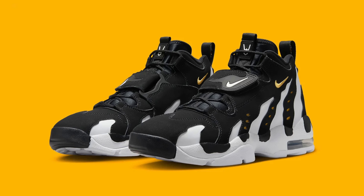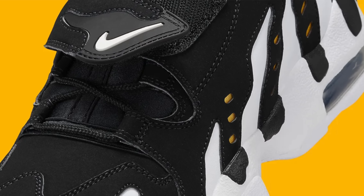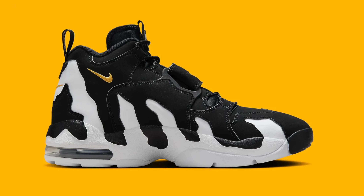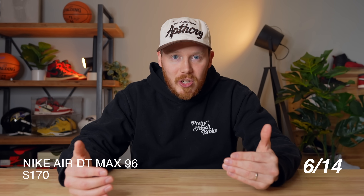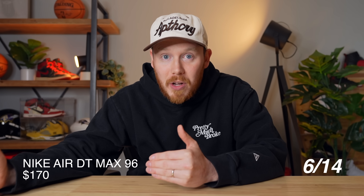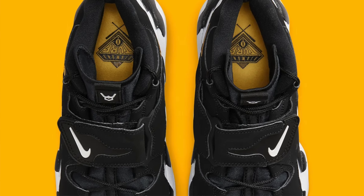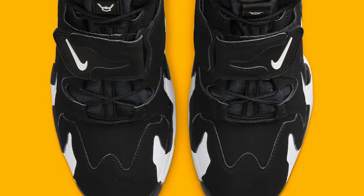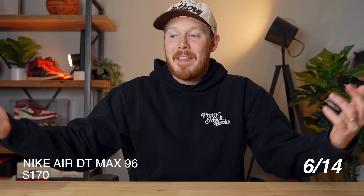Also rounding off the 14th, we've got the Nike Air DT Max 96 in Varsity Maize — Deion Sanders' Nike sneaker. Over the last couple decades his relationship with Nike wasn't amazing, but in 2023 he came back for good. People don't realize how insane of an athlete he was — he literally played in the MLB and the NFL, won two Super Bowls, and made an appearance in the World Series, making him the only athlete to ever do both. Now he's Coach Prime, everyone's hype on Deion Sanders again, and I think it's a perfect shoe at a perfect time. In my opinion, I think the shoe is going to sell out.